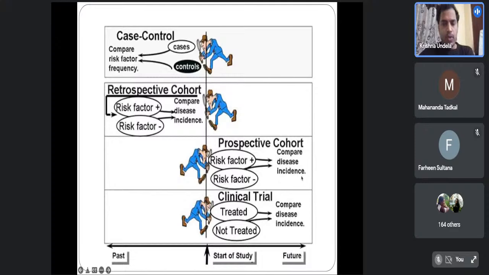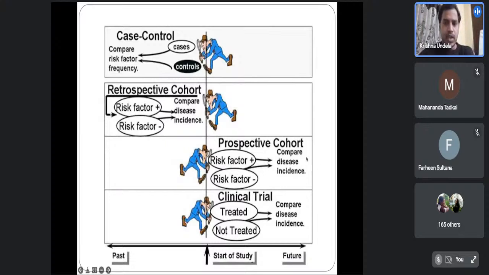Okay. So we started the study in 2022 with two groups, smokers and non-smokers, who are not having COPD at that point of time in 2022. No one is having COPD at that point of time, and only they are going to develop it in the future during the follow-up. Okay. So we started the study with the two groups, right?